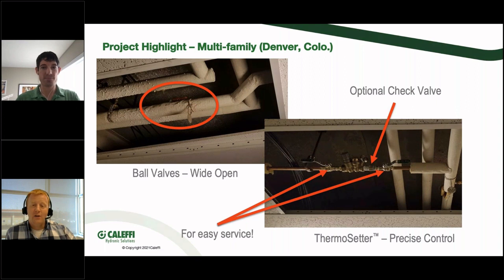They ended up finding all those cross connections, and they fixed all those. And then from there, they put in 28 of our thermostatic balancing valves. This was a great valve for this application because this building had been reworked and scabbed over many, many times. You talk about oversizing the circulator. Before the balancing valves got put in, they thought to themselves, well, this is a great idea, we can put in a bigger circulator. Well, then they just created another full-time job for the maintenance guys, because they were out there replacing copper piping that was pinholing and all that other fun stuff. It was a huge, huge mess.